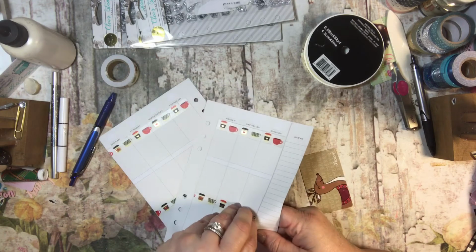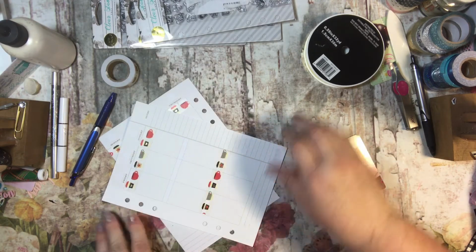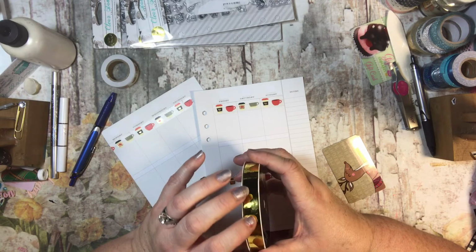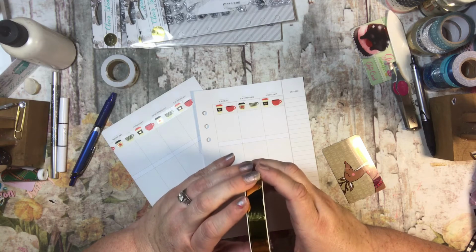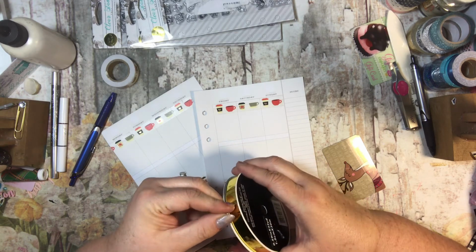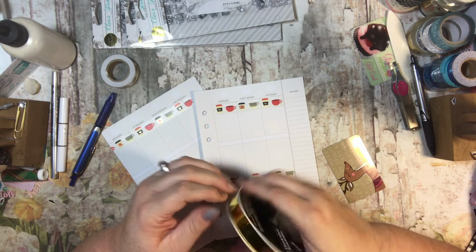This one has a little wrinkle in it, so I want to see if I can lift it up and straighten that wrinkle out, because it will bug me. There we go. Okay, so then let's see where the end of this is. I have not used this washi before. And it doesn't call itself washi, it calls itself metallic tape.